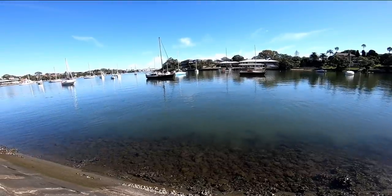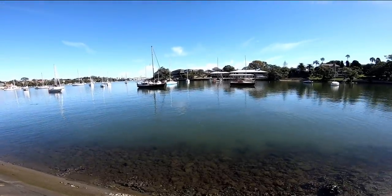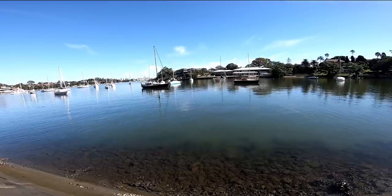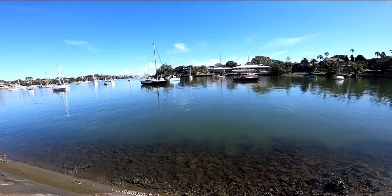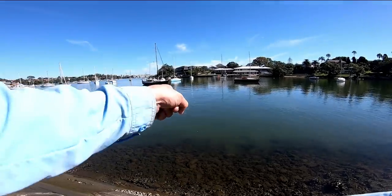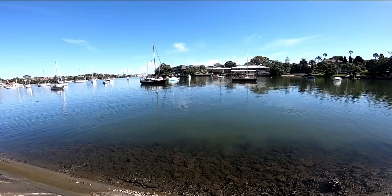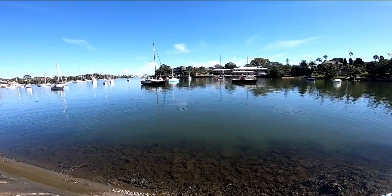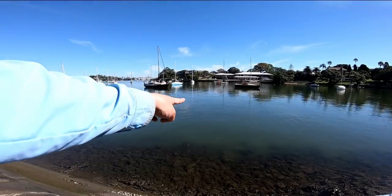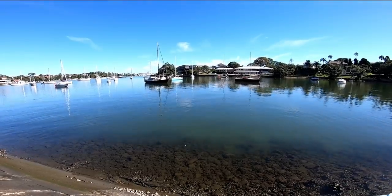So I'm a little bit impatient right now. Just not really letting that lure do what it wants to do, just kind of rushing it in. Here we go. That was a good follow there. That was a bream right there. Came from the left. So letting it sit there in case there's another little one. Give it a little twitch. Yeah. Couple of little bream there. Three little bream. They're a bit far, but they're definitely watching it.